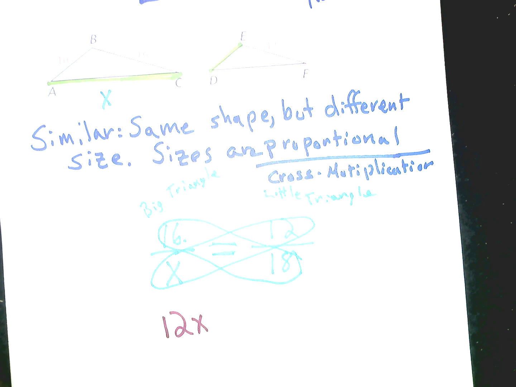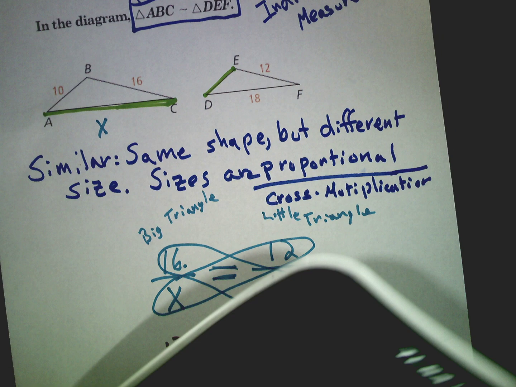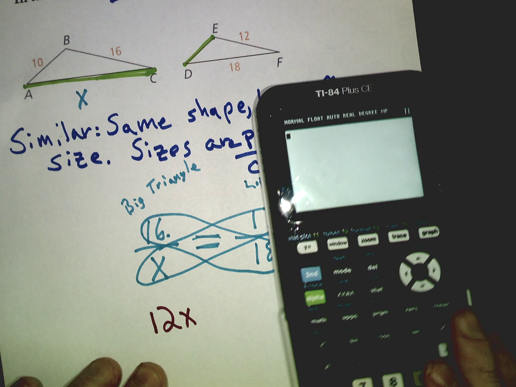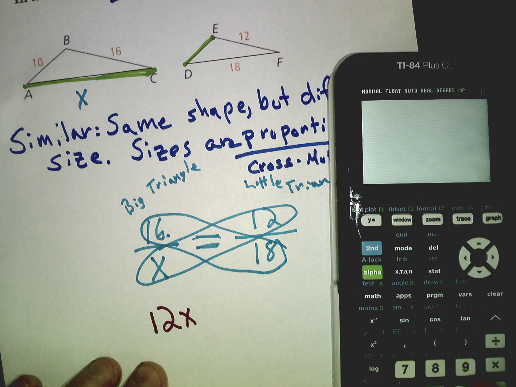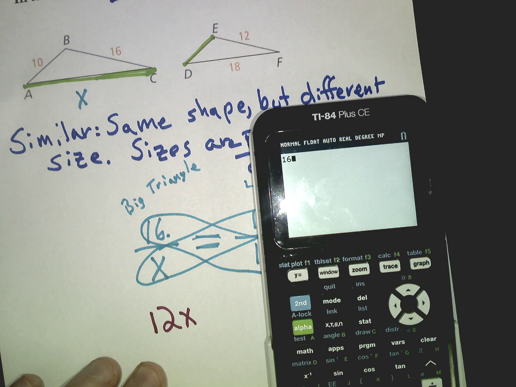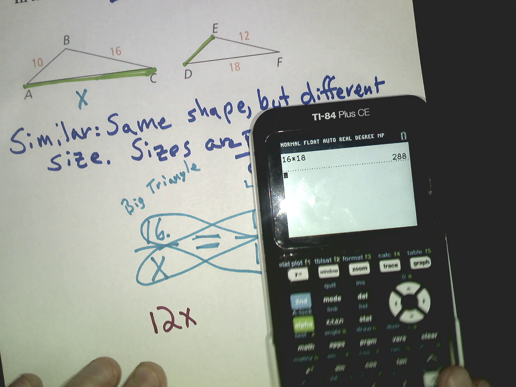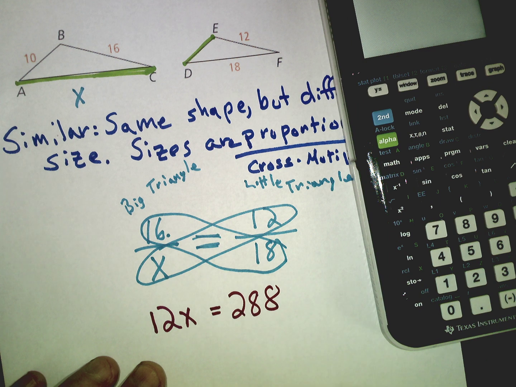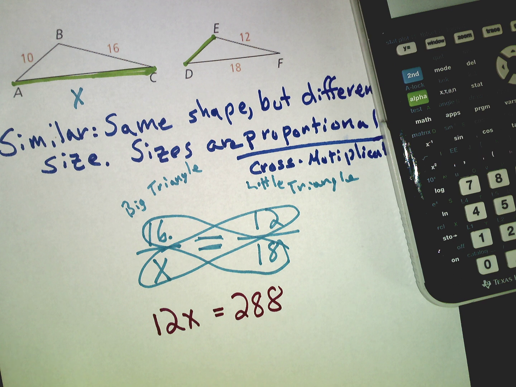I'm going to turn on the light so I can grab my calculator. And here we go, clear. The one I don't know is, what's 16 times 18? So 16 times 18 is 288. Okay. Getting there, getting there.